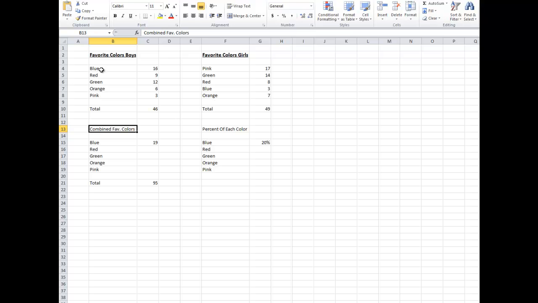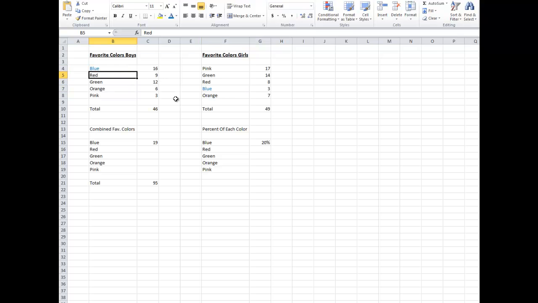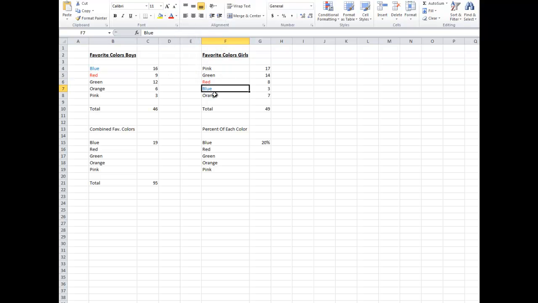Maybe I should have the colors be the colors themselves. So I'm going to click blue here, and click blue on this one. Oh, sorry, click blue. Now if you want to select blue over here, you hit the control key, and then click on it, and you'll get it. And we're going to go up here and change its font color to blue, maybe. That looks pretty good. And we can do the same for red. Hit control with the red, and we can change him to red. All right? And you can go through and keep going, and maybe down here our totals should be bolded. That looks pretty good.